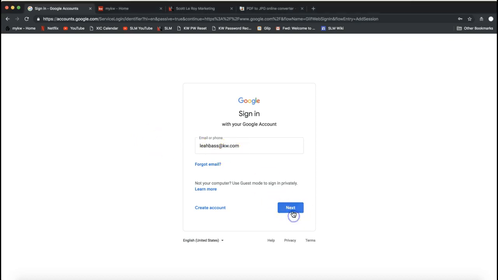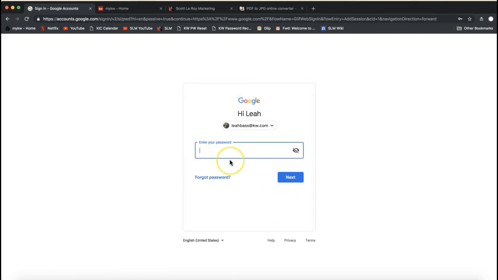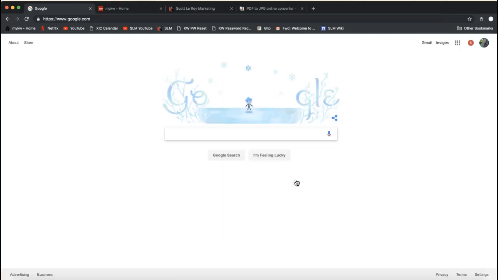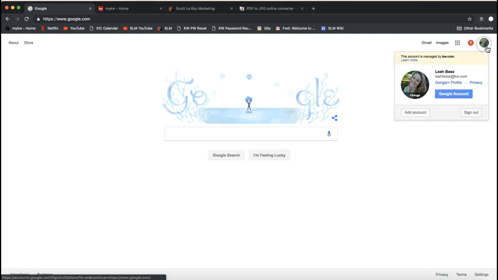Alright, so then I'll go ahead and click next here to put in my password. There's a million passwords for everything, so again, go ahead and email us if you need help resetting that. And click next. Now it will take me back to the Google homepage, since that's where I went to originally. But now on the top right, I see my headshot in a circle, or you would see your initial in a circle if you don't have your headshot entered in. And when I click on that, I can see which Google account I'm logged into.